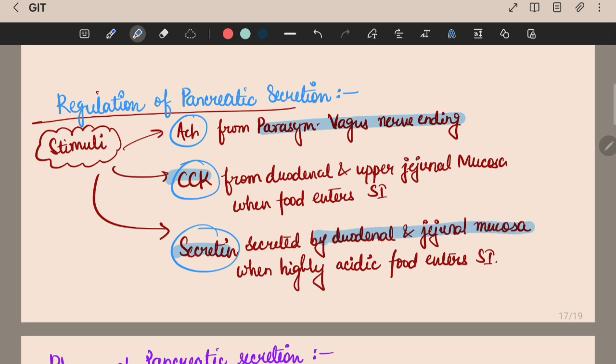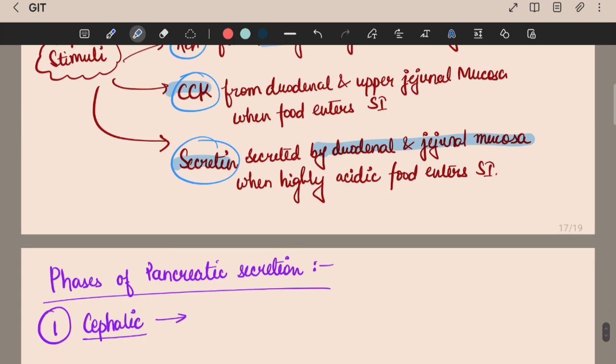The first two stimuli, acetylcholine and CCK, stimulate the acinar cells of the pancreas, causing production of large quantities of pancreatic digestive enzymes, but relatively small quantities of water and electrolytes to go with these enzymes. Without water, most of the enzymes remain temporarily stored in the acini and ducts until the fluid secretion comes along to wash them into the duodenum. Secretin, in contrast to the first two basic stimuli, stimulates the secretion of large quantities of water and sodium bicarbonate by the pancreatic ductal epithelium.